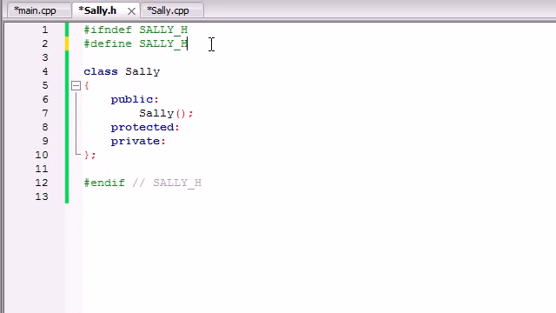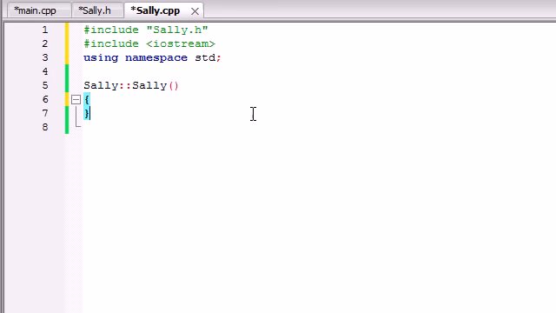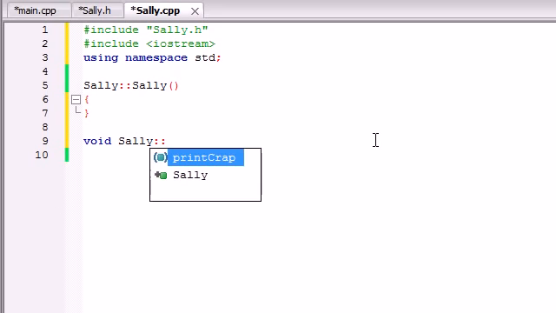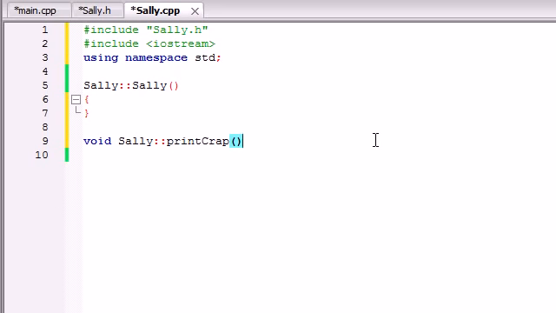So now all my explaining, we can finally get to the tutorial. In this tutorial, the first thing we need to do is create a random stupid function in the Sally class. In order to do that, it's not going to return anything, so I'll just put void and then write your class name Sally, and then we need that double colon operator and then printCrap. Oh, I'd already have my favorite function stored for me.